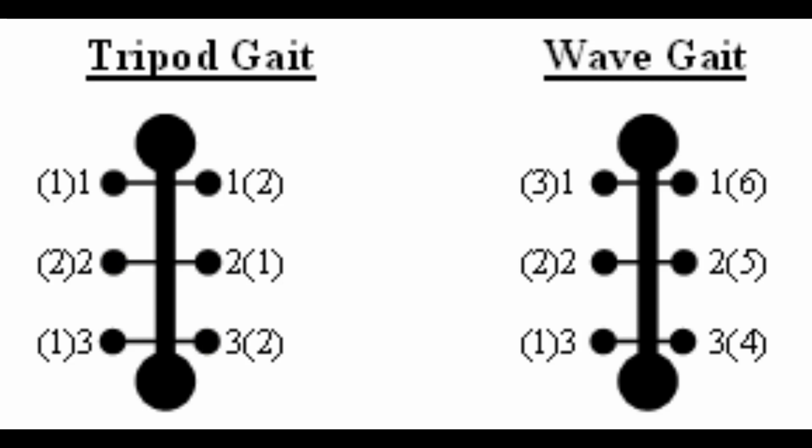When the first leg moves, all 3 are going to move. This is typically a faster type of walk than the wave gait on the right. The wave gait on the right is 1 leg at a time. You sometimes use this on rough terrain, or if you want to move slowly and quietly and things of this nature. There are multiple kinds of gaits, but these are the main 2 that a hexapod uses.